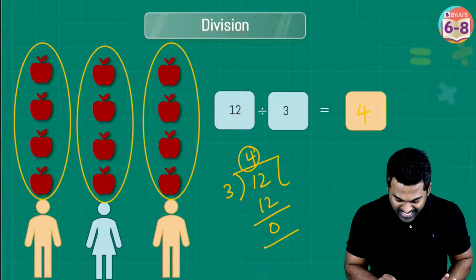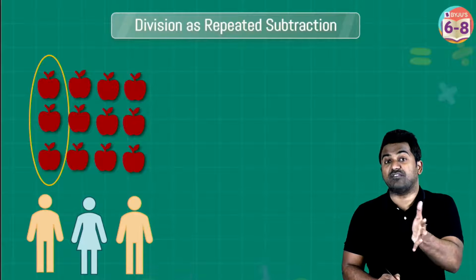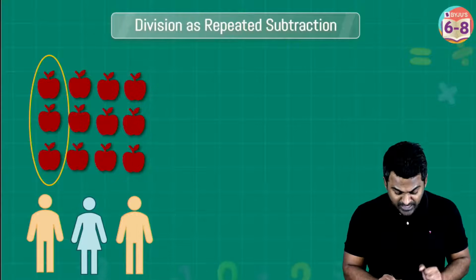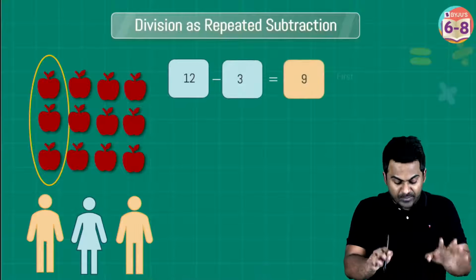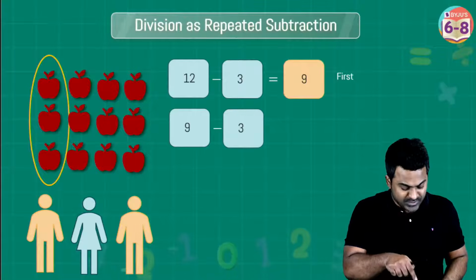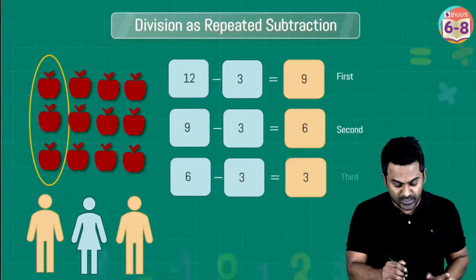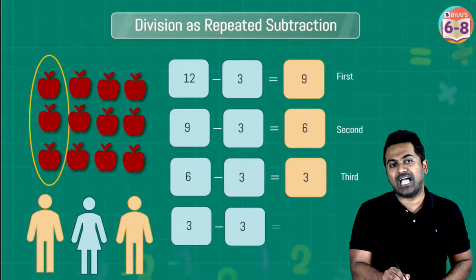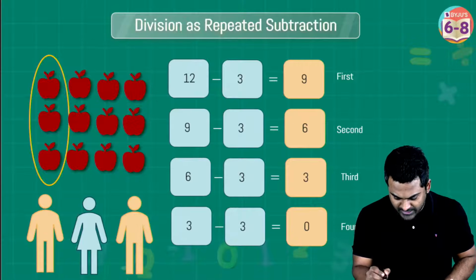Awesome, very good. Now, this concept is also quite familiar, right? Like treating division as repeated subtraction. Let's see how that is possible here. So we started off with 12 apples. Why am I subtracting 3 here? Because I'm trying to divide it among 3 people, okay? And I will keep subtracting. So first, from 12 apples, I'm subtracting 3. How many apples are left out? 9. So this is what is happening, guys.